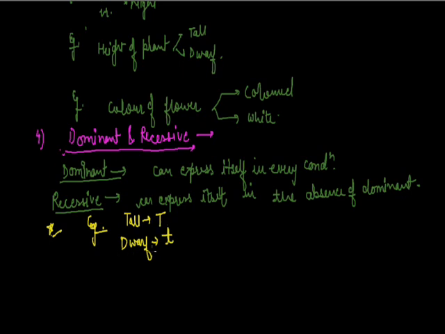It's a trend that you take the first letter, as a capital, for the dominant trait, and the recessive one is written as the small letter of the dominant factor. This one is capital T, and the recessive is expressed as small t. You can also represent tallness as capital A; if capital A is written for the tallness feature, then you have to write small a for the dwarf feature. You can also say capital X, then you write small x for the recessive. So whatever letter you want, you can choose, but usually we take the first letter of the dominant trait, and the recessive is expressed as the small letter of that.